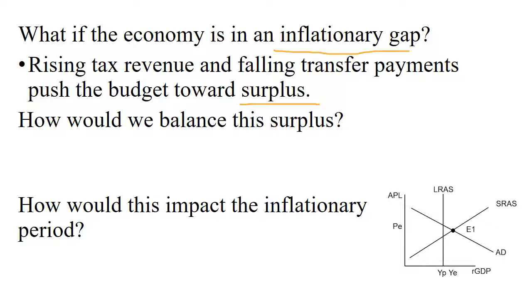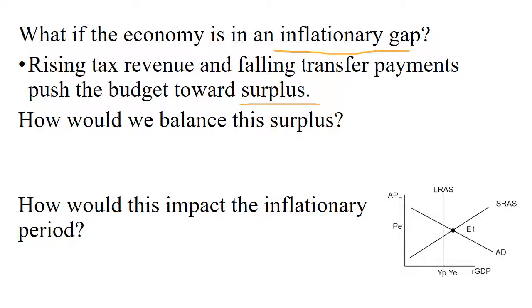Now, inflationary gaps are an issue, and surpluses aren't really problems in the economy. But if your goal is to balance the budget, there will probably be some constituents that are complaining about a surplus. Why do we have a surplus? Does that mean you're making me pay too much in taxes? So there can always be that counter argument.